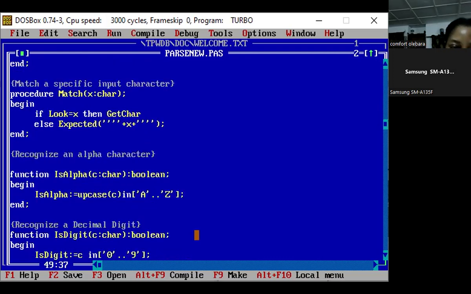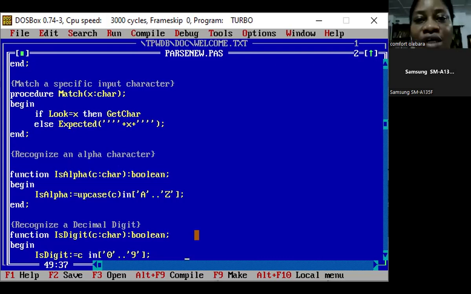To recognize an alphabet: if you expect a char and the person enters a number, that means it's able to report an error. So function, you see the difference now? We've been declaring procedures. Now we want to declare something that is going to recognize. We didn't just tell it to carry out this function, we're telling it to recognize somebody. If this person is not who you want to recognize, that means you give me an answer. It is not the first case.